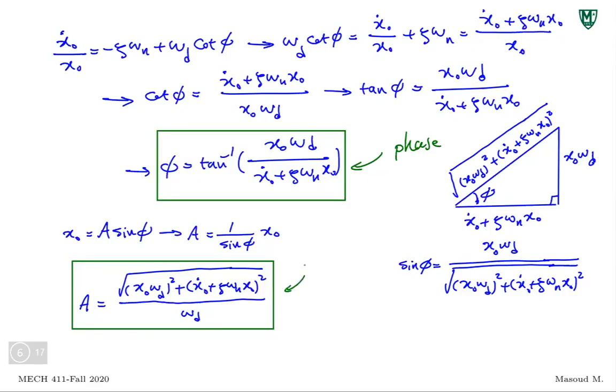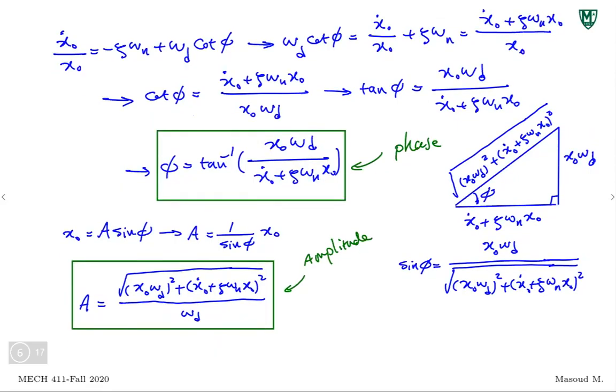And this is the value for amplitude. So as long as you know the system's characteristics, M, C, and K, and the initial conditions, you can find everything here. You can find zeta, the damping ratio, C over C critical, with C critical being 2m omega n, and omega n being the square root of K over M. So everything can be found. Right? You can find omega d by knowing omega n. Omega d is equal to omega n times the square root of 1 minus zeta squared. We can find amplitude.